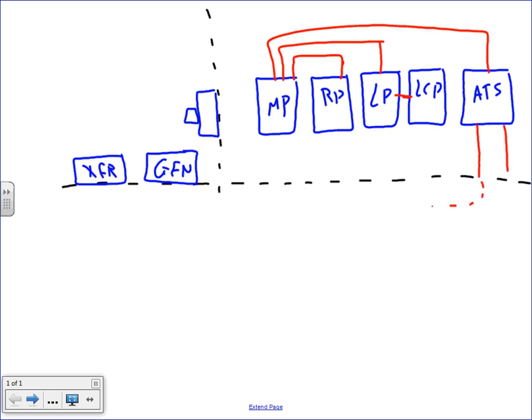One time to the generator, and one time to the UPS, and I'm going to come from here. I'll explain this one in a second here, guys.